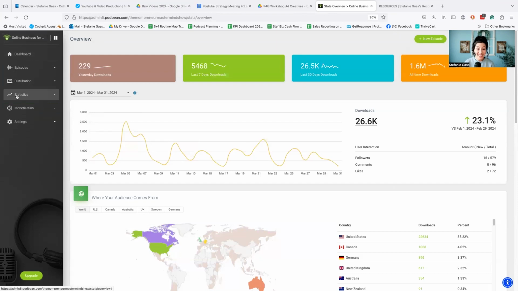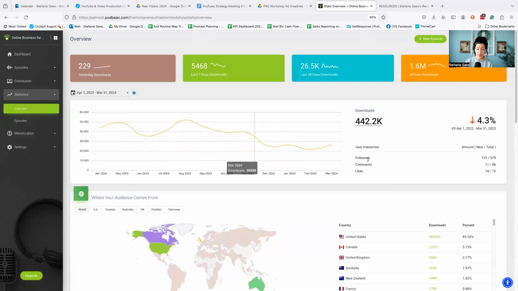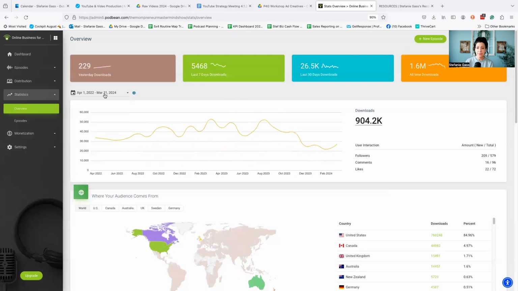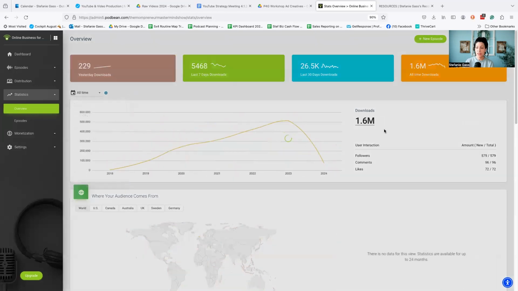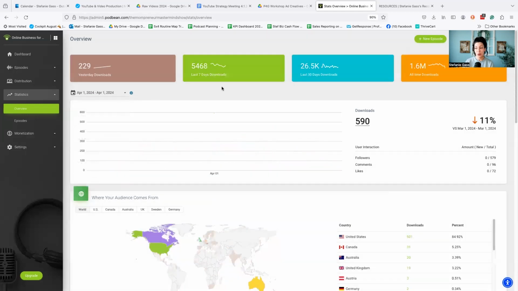If you go under statistics, you can take a look at longer periods of time. Okay. So you might look at the last 3 months, you might look at the last 12 months, that kind of thing. And that's going to give you that longer period of time. Okay. You can look at all time. And of course, it's going to tell you that it's way low because it's by year, right? We just started a brand new year. So things like that. So just be mindful of what you're actually looking at before you freak out.